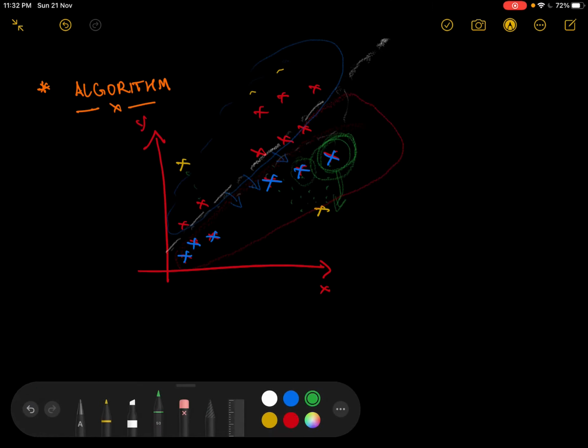So we plot a graph between the k value and the average variance of the dataset in each cluster. This plot looks something like this.